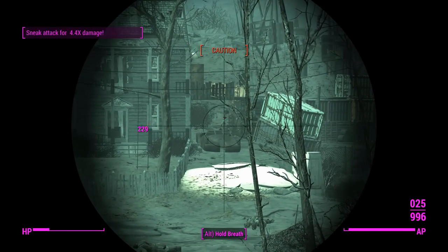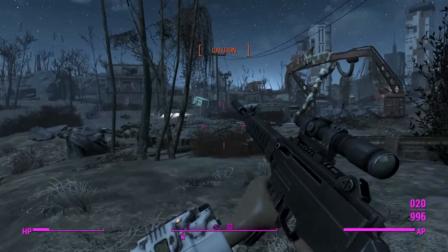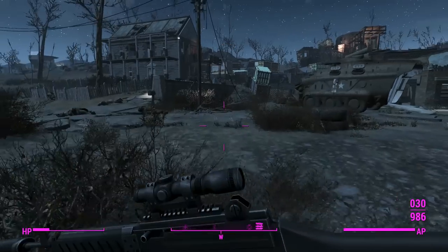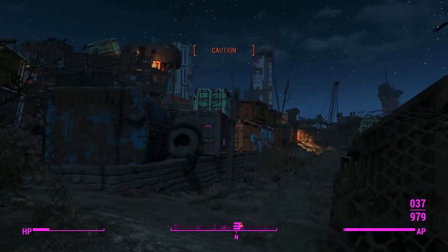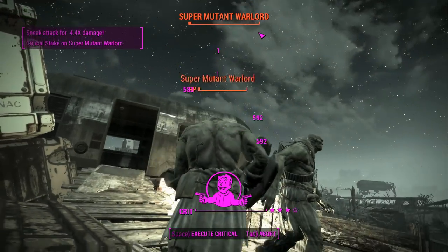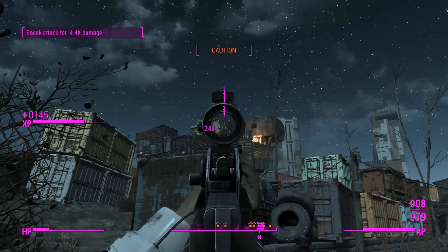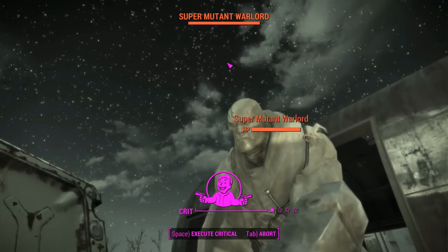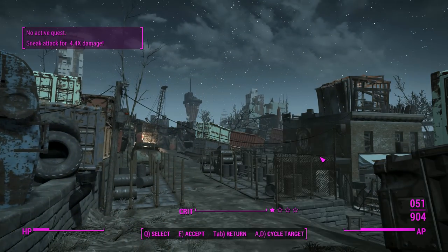We'll bring back our sniper, pop a new mag in, and get to work on these super mutants. He gets ragdolled from the sniper hit, kill him nice and easily. That one's sitting behind a tree — we've got our wall hacks to finish him off before he sees us. Blind fire is happening but fortunately the game isn't coded for that to hit you regularly at this range. I like how blind fire is a thing — though I wish robots wouldn't do it. Maybe organic beings like super mutants just panic and want to shoot something when they don't know where you are.